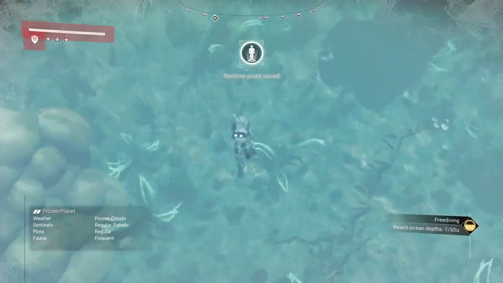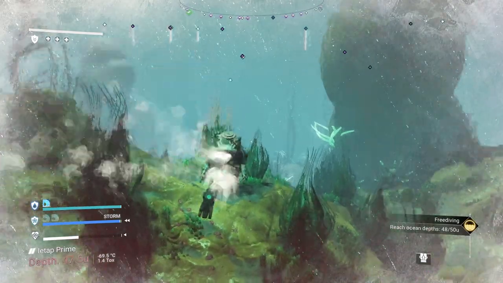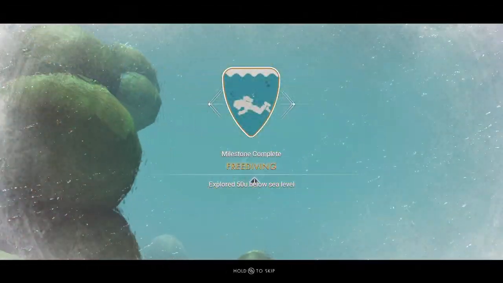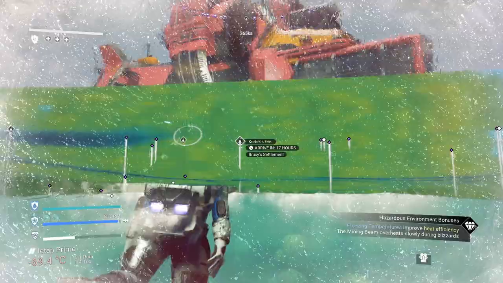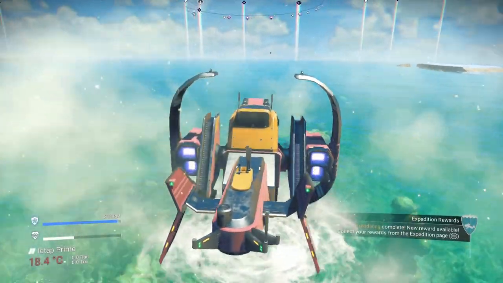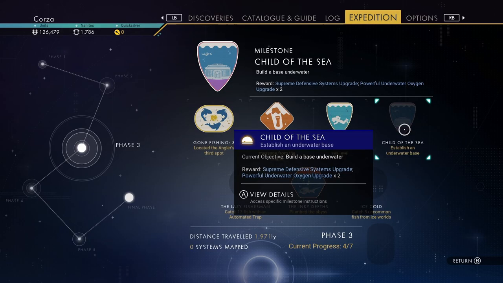Let's go for a dive. Oh, this might be deep enough now. Yes, it should be. Come on, perfect. Let's get out of here. So this is cool. Our ships don't land on the water. They float above it. They hover. Whoa, look at all this stuff we just unlocked. Okay, what have we got here?